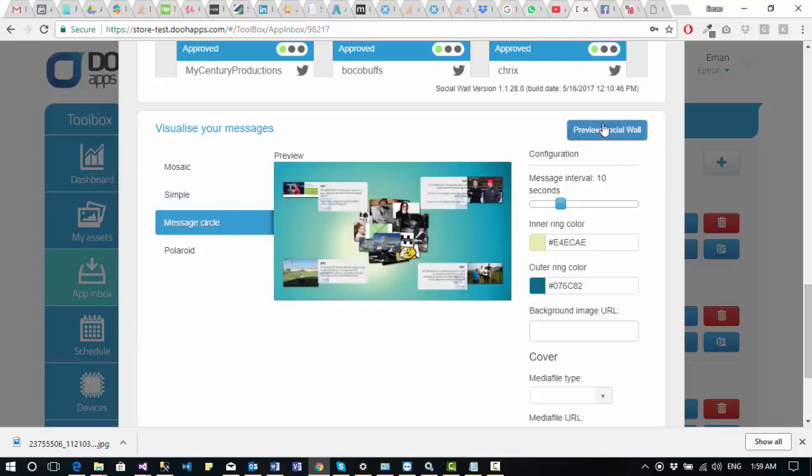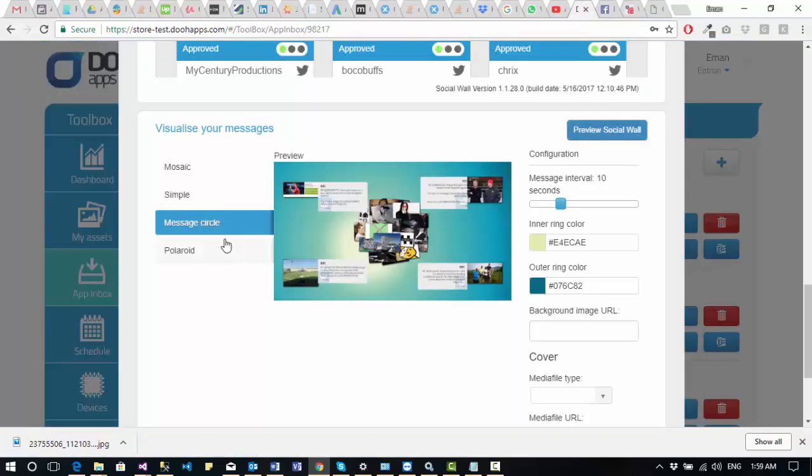Let's say message circle. I'm going to preview that. In this template, the messages will be displayed in the form of circles, right? I think there is only one message displaying in this template.